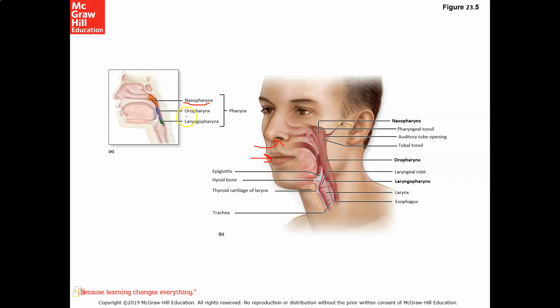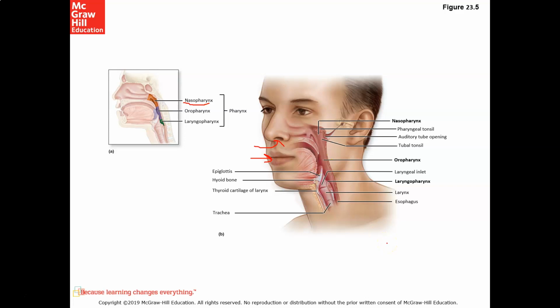And then you move into the oropharynx. Oropharynx is where, when you swallow, that's where food goes, but that's also where you breathe. So when you swallow, two things happen. The epiglottis drops over the trachea to keep food from going into your lungs, and the uvula in the back of the throat, the little hanging thing back there, also lifts up to block any more air from coming in through your nose, so that when you swallow, the food goes past the epiglottis.